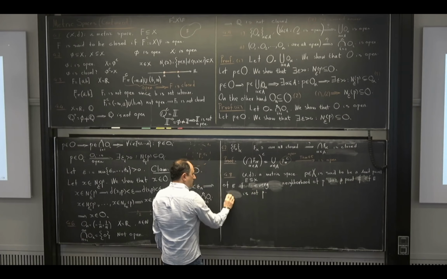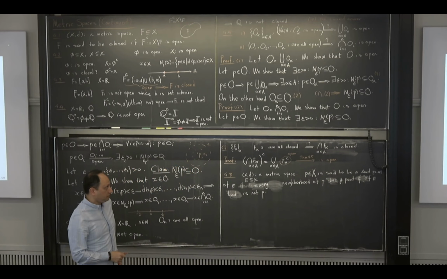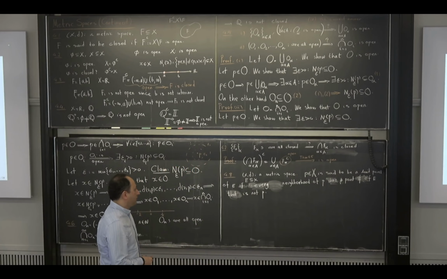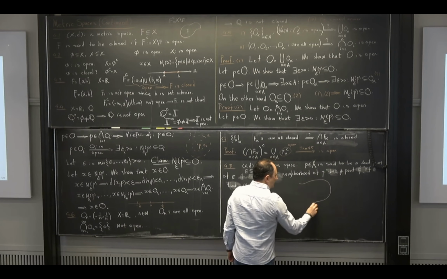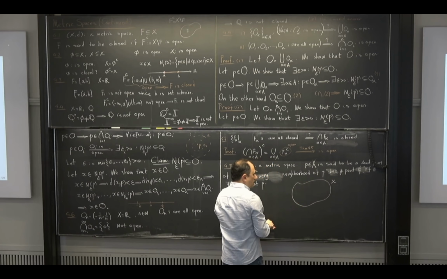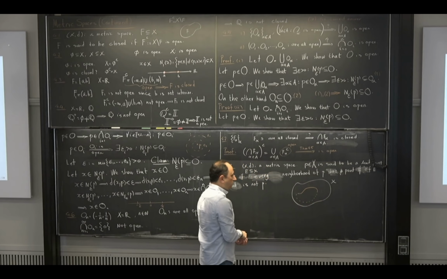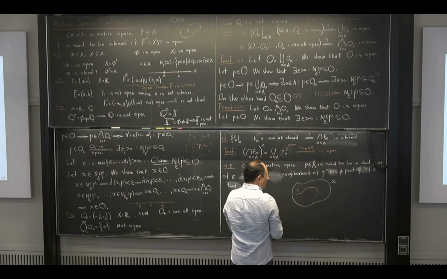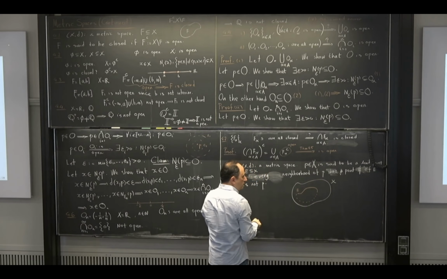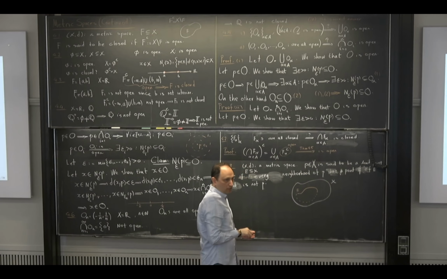I should write that is not P. Okay. So what does it mean? It means that, if this is the ambient set X, and then I have a set E here, I say a point P in X is called a limit point of E if every neighborhood of that P contains at least one element from E which is not P itself.